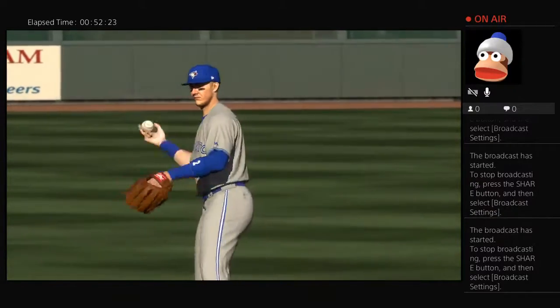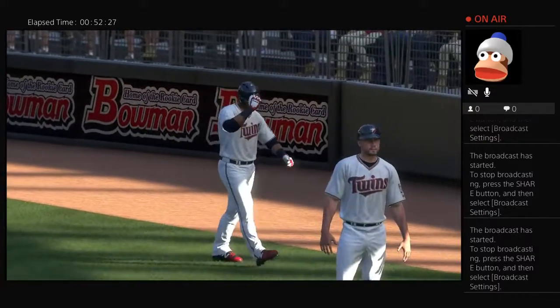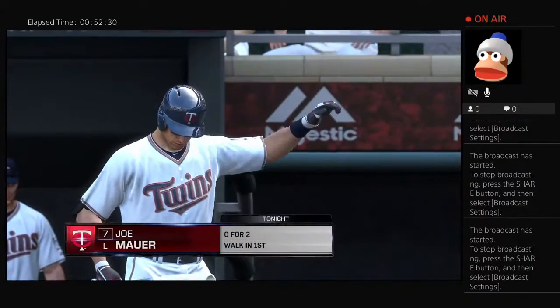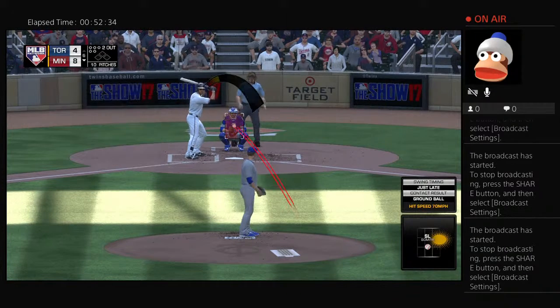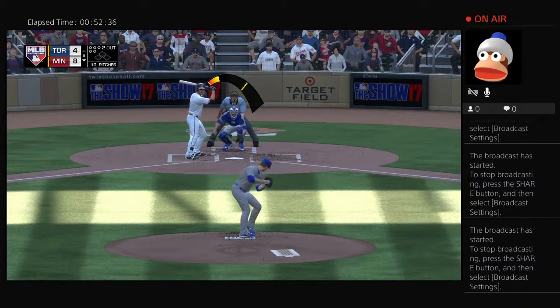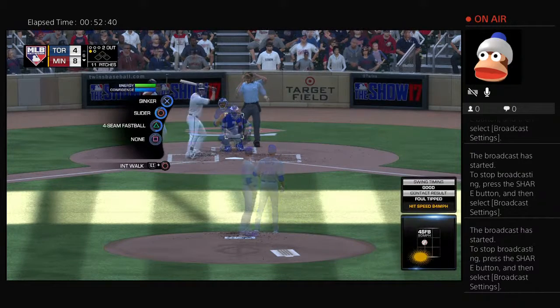First baseman number 7, Joe Mauer. Stepping in and ready for another shot, Joe Mauer. 0 for 2 with a walk for him so far. Just got a piece of it as it's fouled back.